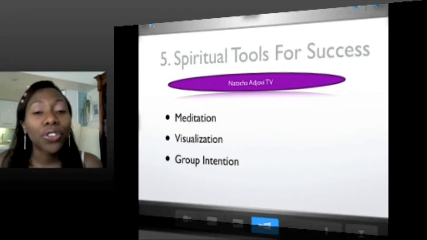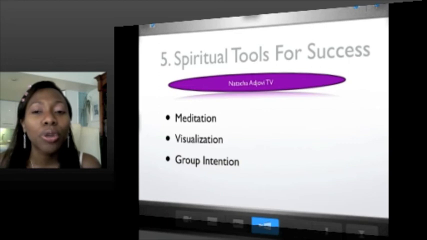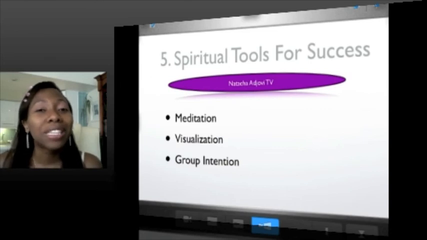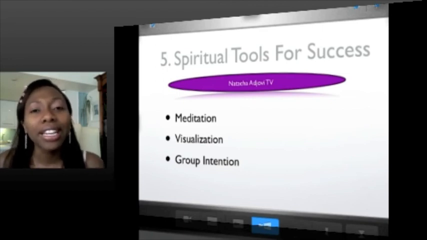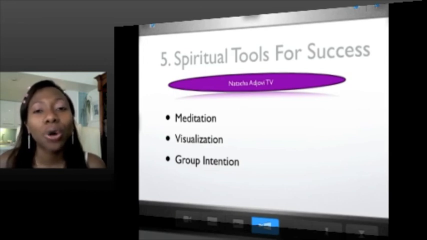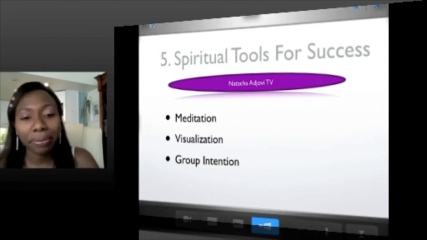So the fifth step, and that's a bit original, I would say, is to use spiritual tools for success. As I said, I've been working with organizations, and really what makes a big difference sometimes in terms of success is not so much how much marketing effort you burn through, it's not so much what a great idea you have, it's really what your intentions are behind the whole project. And you can use meditation, visualization, group intentions. There are lots of different spiritual techniques you can use to really make your campaign, your program, your crowdfunding program more efficient.